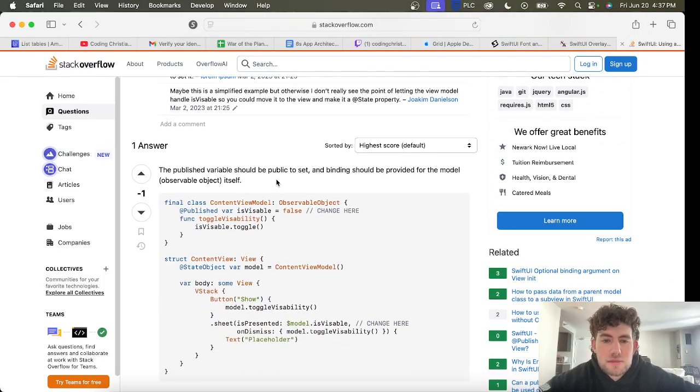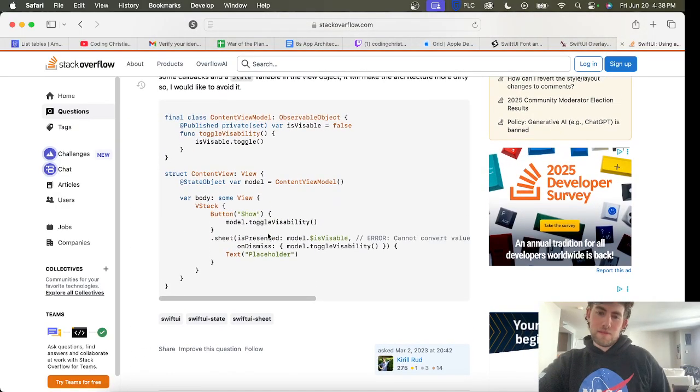Published variable should be set public to set, and the binding should be provided for the model.